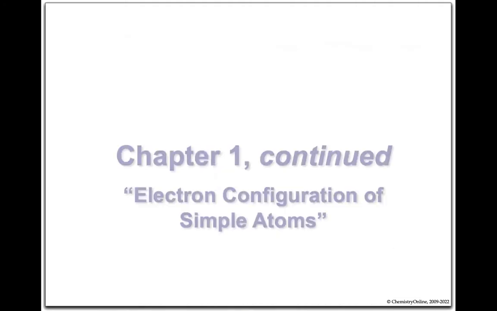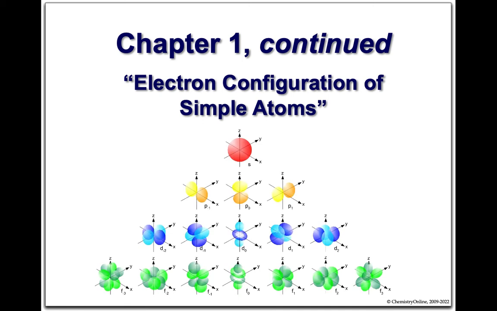All right, this is the tail end of chapter 1. We're going to talk about electron configuration, orbitals, and just a tiny bit about the quantum mechanics leading up to it all. I'll be honest, this is general chemistry material, okay? Most people won't teach this in intro, but I like to because it helps with the concept of valence electrons.